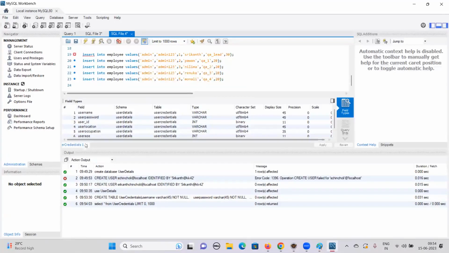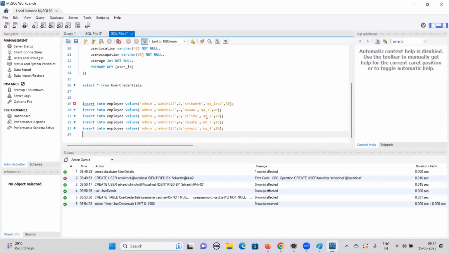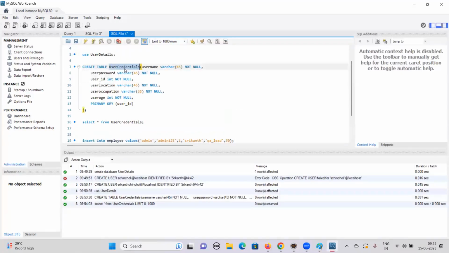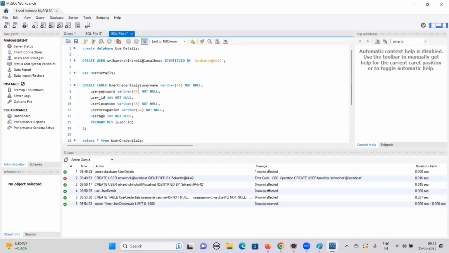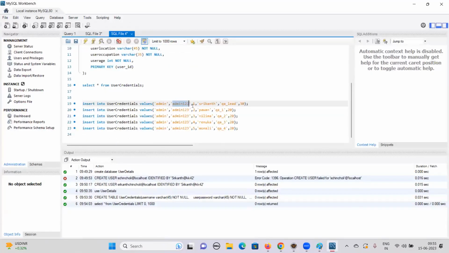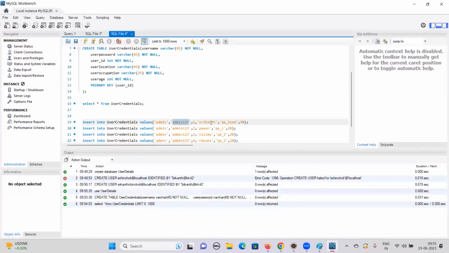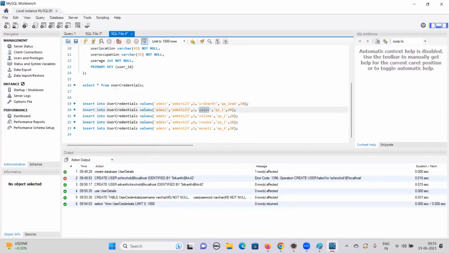So I'm going to close this one. Out here, going to enter username. Insert, not a valid statement. So insert into the table name. This is the table name. So table name and username. Let me just insert this one. What we have is username admin, password 123, ID 1, and Srikanth Pawan. So whatever I've added, I'm going to add your details here.